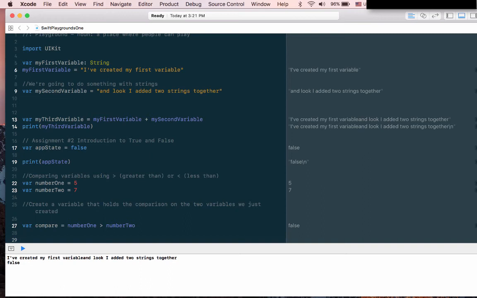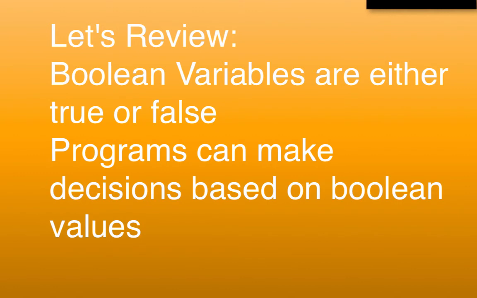Let's review what we just learned about Boolean variables. Boolean variables only have 2 values, true or false. Boolean variables are important because they allow our programs to execute tasks based on whether something evaluates to true or false. We can also draw comparisons between variables, which evaluates to true and false. And we can do much more with Boolean variables. This is only a brief introduction. It is very instrumental in determining the control flow in our programs and applications.